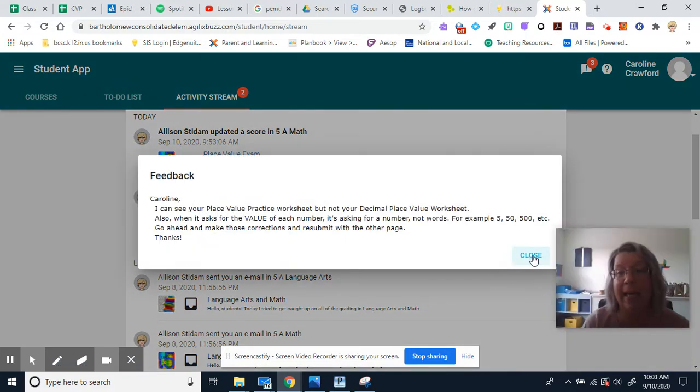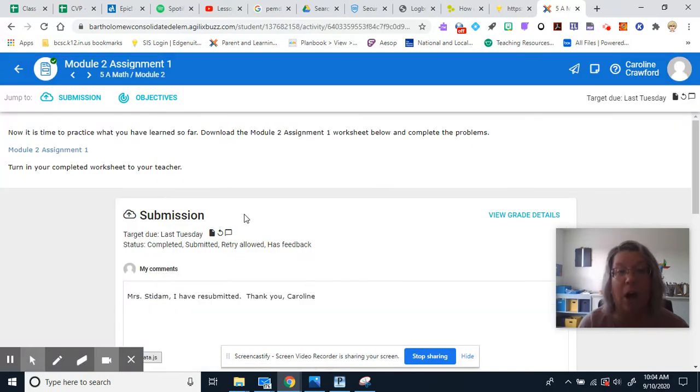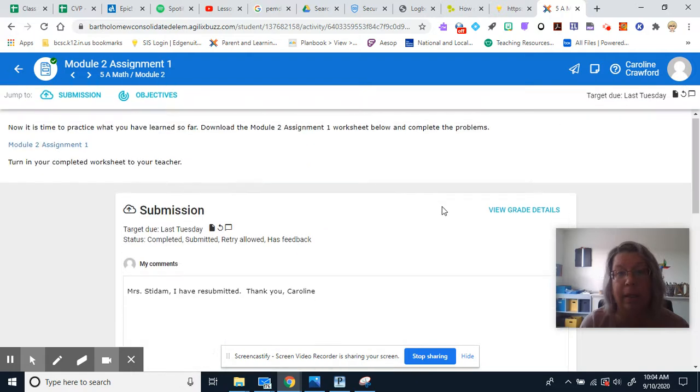You can click on the feedback and it tells you just the feedback that I've given you, which usually it's either something typed or maybe a picture or a video or an audio message or a combination of those. So you can view that there. You can also just click on the assignment. It will take you to your submission.